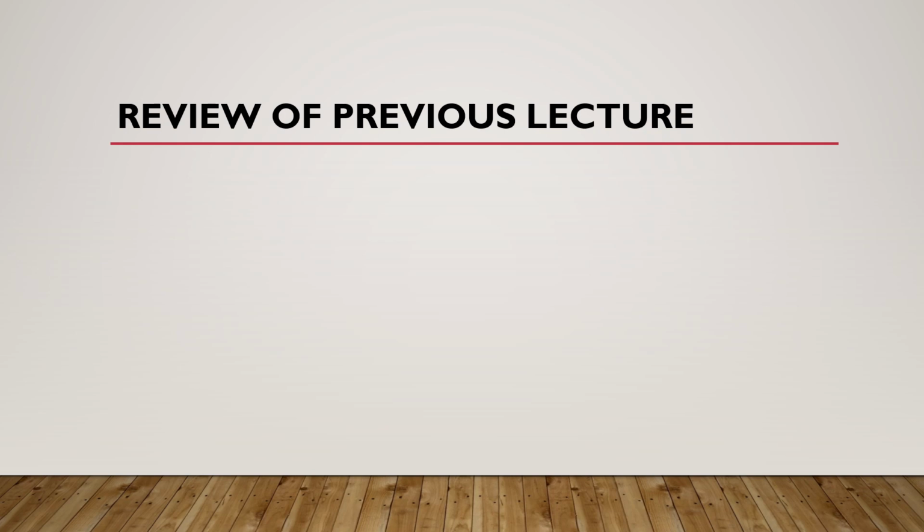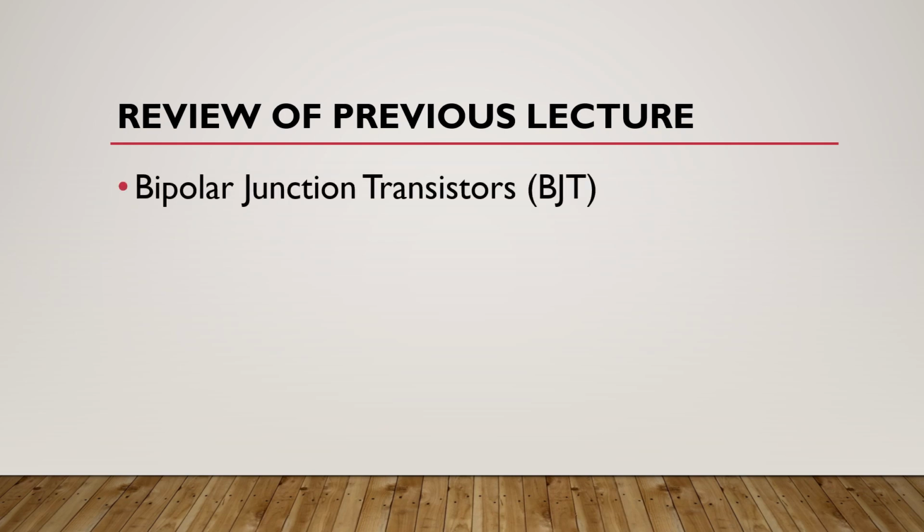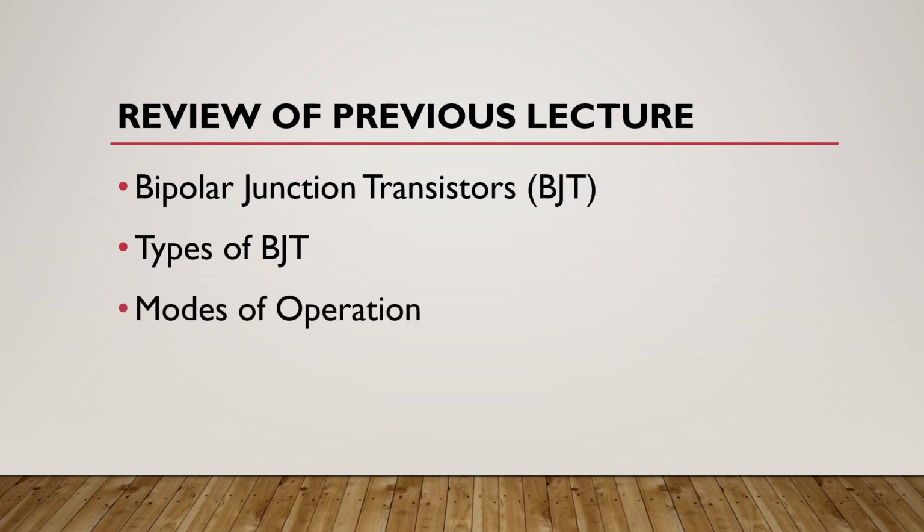First, we will have a quick review of our previous lecture. In your last lecture, you understood what are bipolar junction transistors, and you also studied about types of bipolar junction transistors and modes of operation of transistors. You also understood current equations that will be used for analyzing transistor circuits.